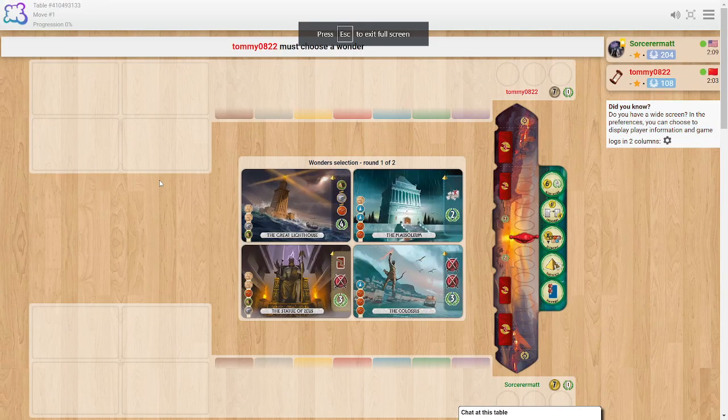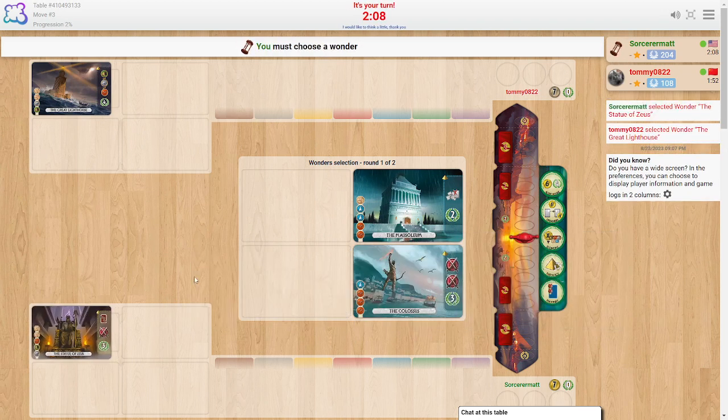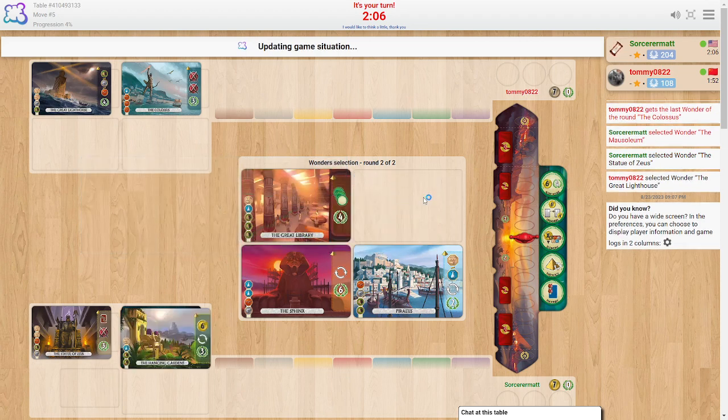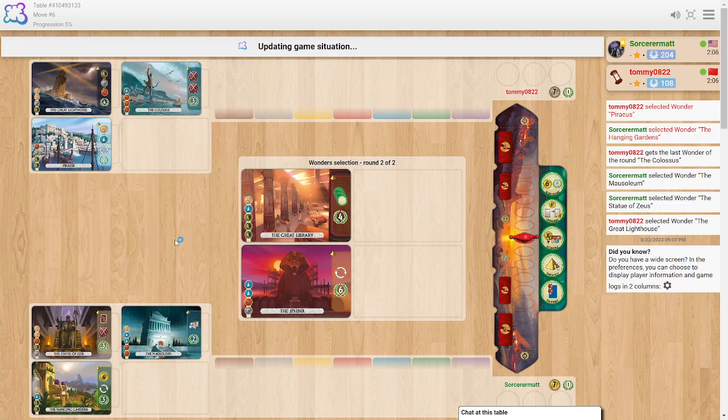So my opponent is starting out and choosing the wonders. Not a great set of wonders. I think the best one here is Statue of Zeus. And I don't hate the Mausoleum. Okay, now I get to choose one. Coins plus the extra turn, yes please. And then really from there, it doesn't really matter. Either one, I see.